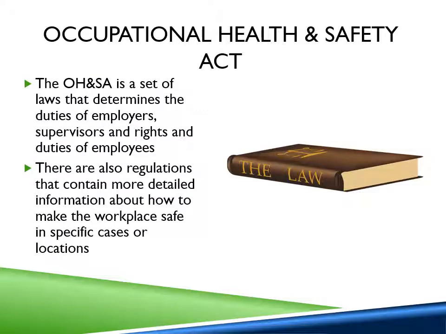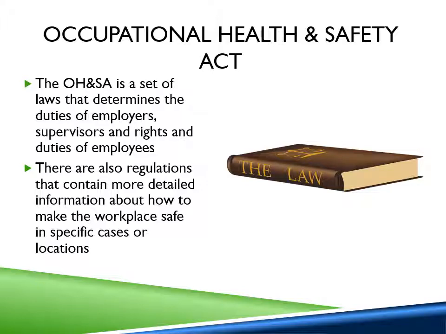The Occupational Health and Safety Act is a set of laws that determines the duties of employers, supervisors, and the rights and duties of employees. It also establishes procedures for dealing with workplace hazards, and it provides for enforcement mechanisms in the case of noncompliance. In short, the Occupational Health and Safety Act exists to keep workers from getting hurt or sick on the job.